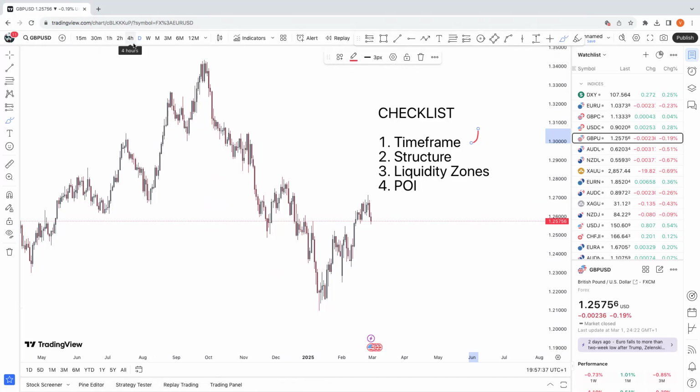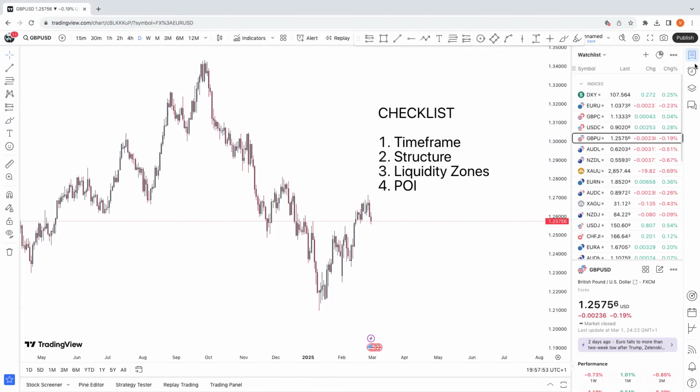So your trend is 4 hours or 1 day, and your entry is 15 minutes, 30 minutes, or 1 hour, right? So this is very, very important, right? Because you want everything to happen within the same day.